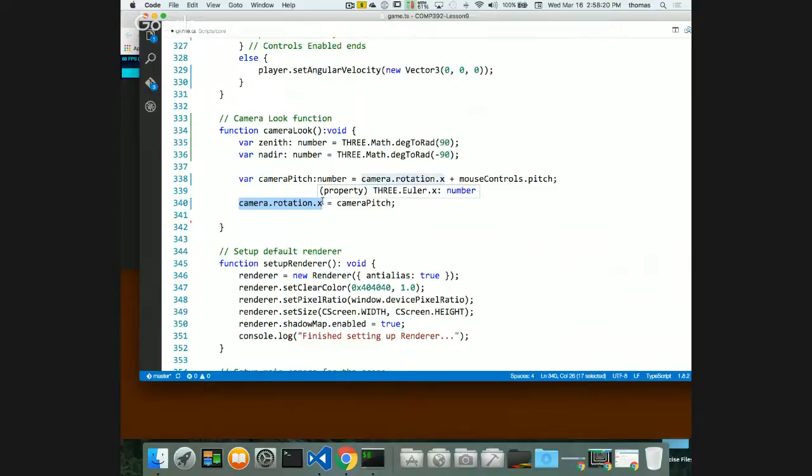I don't want to do that here because it's going to be too much, and this is the right way to do it. Basically what I'm saying is take my old rotation and then add pitch to it, add where I'm going to be up or down. So I'm not going to start from 0 again.